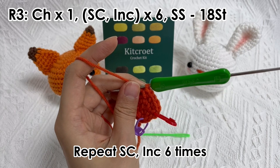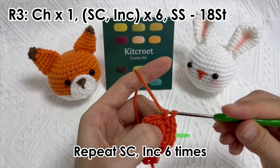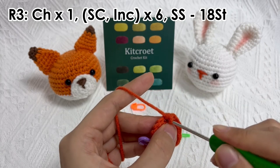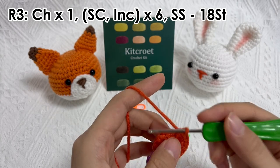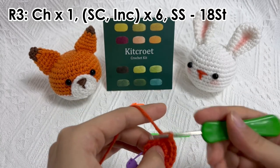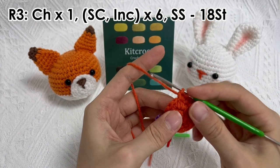So repeat them all the way around. Single crochet again, get over, pull through the loops, and increase. The first single crochet, second single crochet into the same stitch, increase. And single crochet and then increase. First single crochet, the second single crochet into the same stitch, so it's an increase.